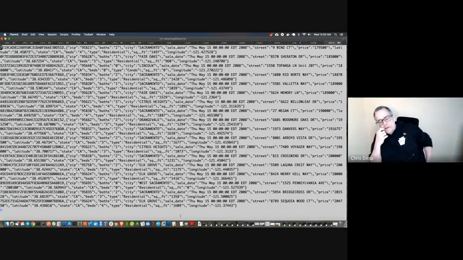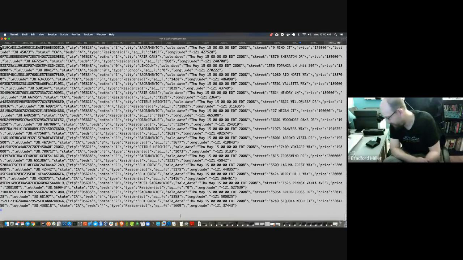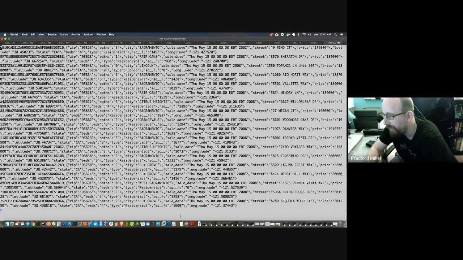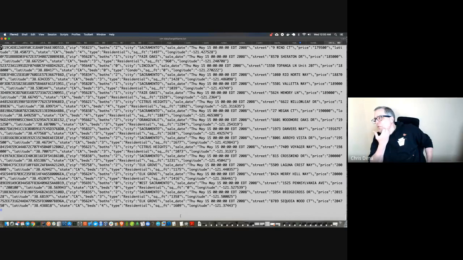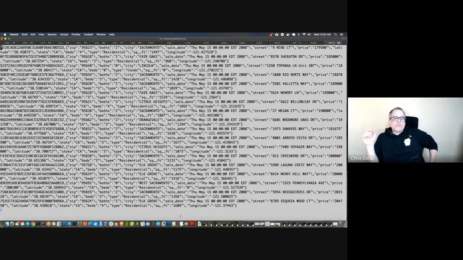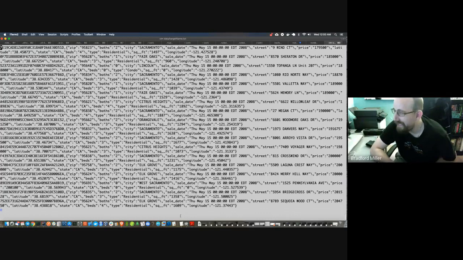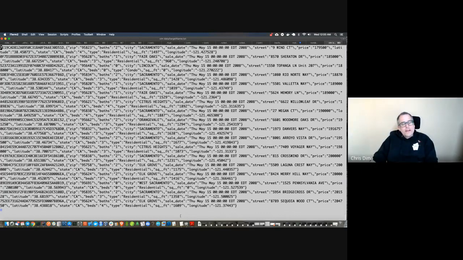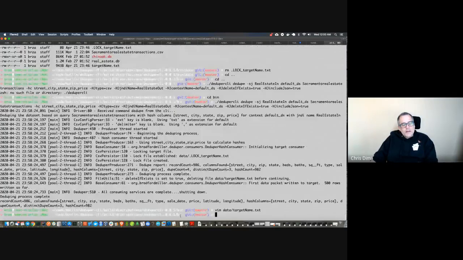But the schema of the row has to be identical. It does. That's the only way. But if you think about it, if you had 3 columns in file A and 3 columns in file B, they may be completely different data, but they all have city, state, and zip. It still has value for that type of thing. So you're limiting what it's looking at in the row. Right. So it doesn't matter if the schema is changing. You're just saying these 3 columns are my de facto schema. Exactly. So you're hashing only what you're identifying as your data of interest.